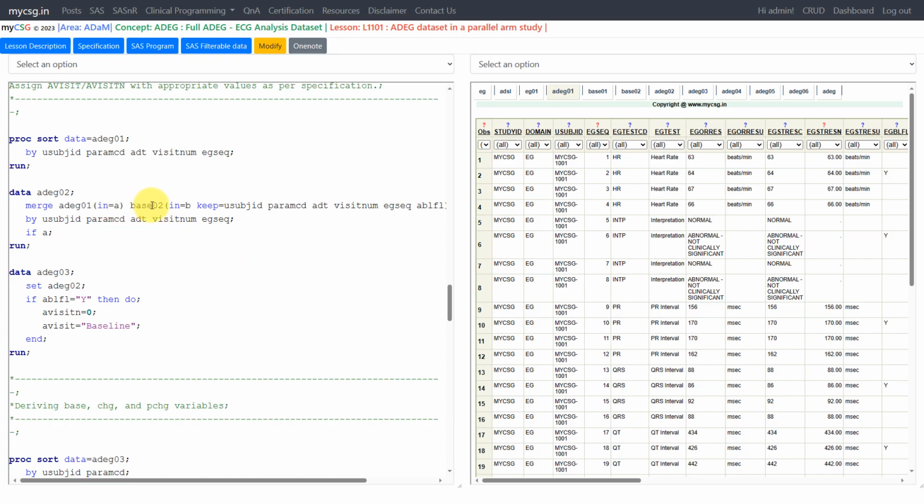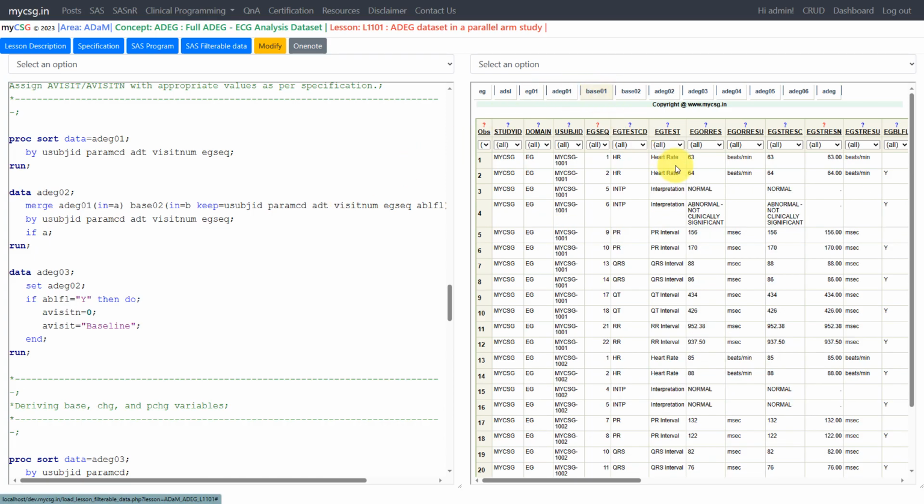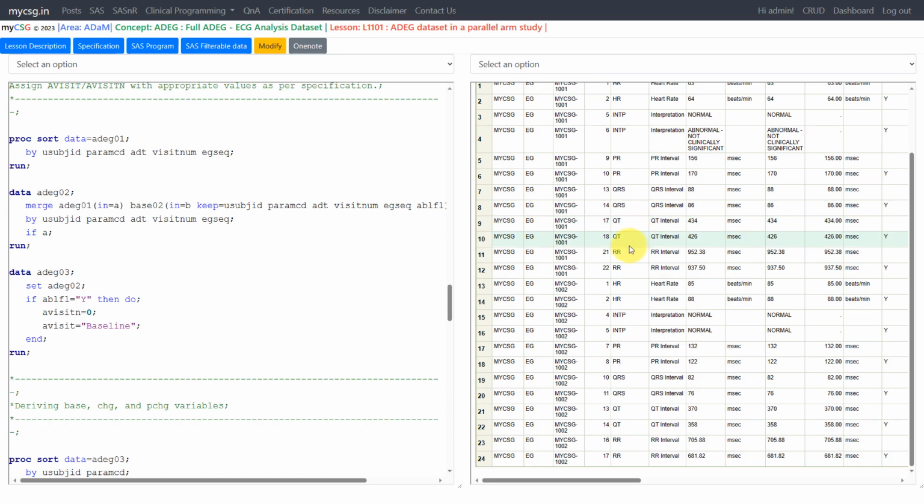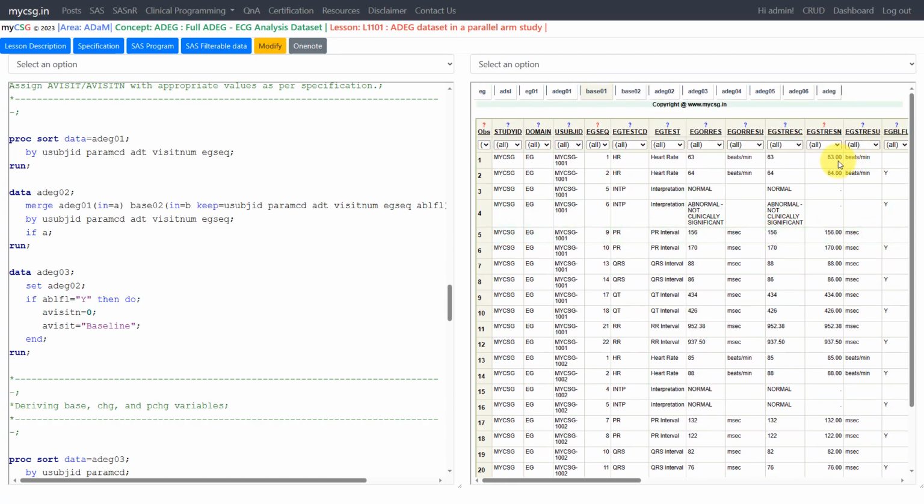When we merge our base02 to ADEG01, on that specific record which is being identified as baseline, we would have our ABLFL pulled back into this dataset. Now let's take a look at our base01 dataset. Here are all the records which are prior to treatment start date with non-missing result value.